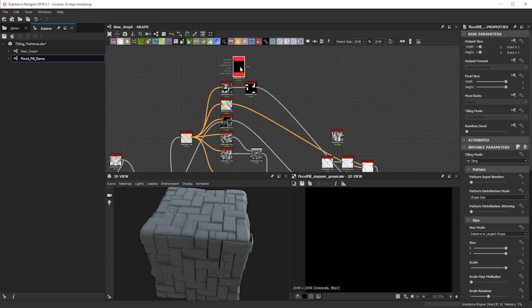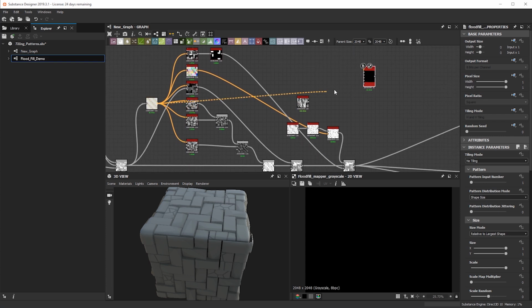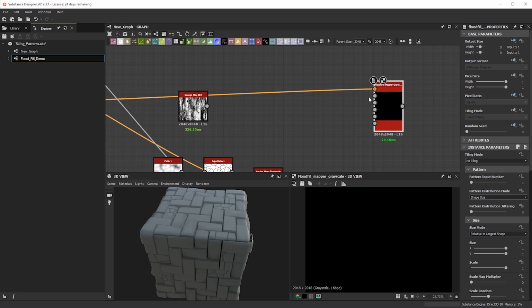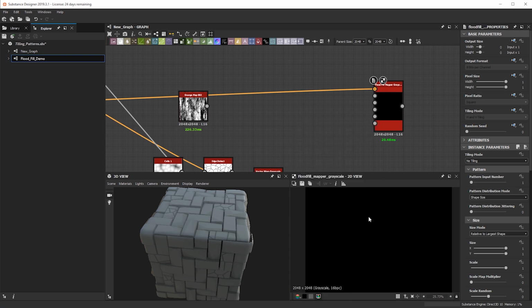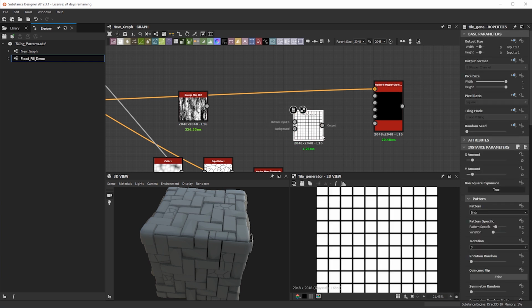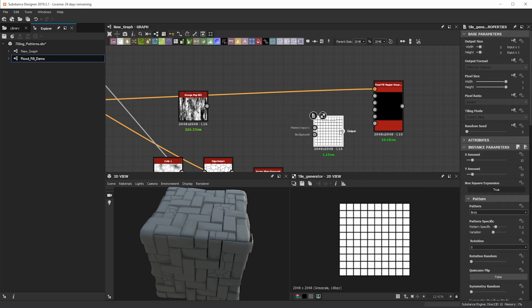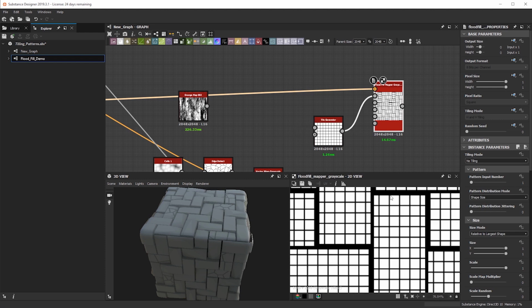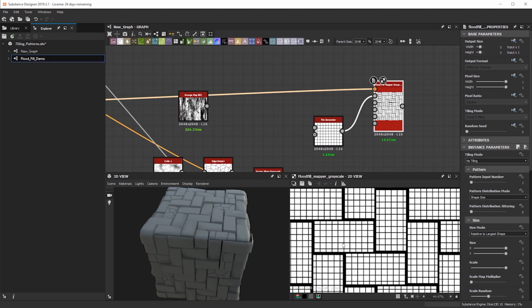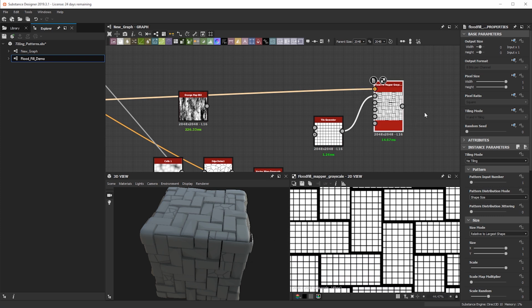What this does is we can plug in our original pattern, and then under the pattern input 1, that is where we plug in our shape or whatever we want to tile on said pattern. So for example, I'm just going to bring in a random tile generator here, and keep it at the default values of the square cubes. We plug this into pattern 1, and instantly within the 2D view, you can see what's going on. It's taking this pattern and applying it onto every single brick that we have within this texture.